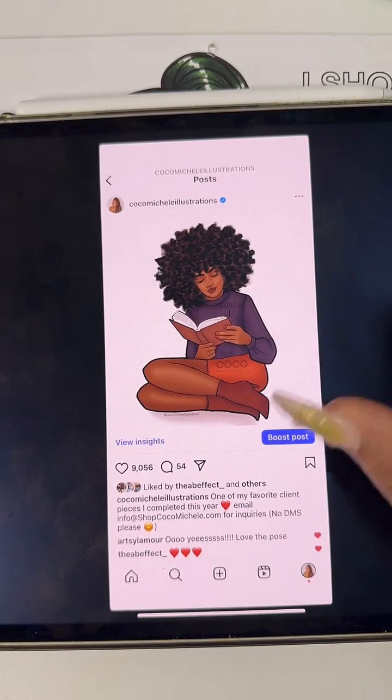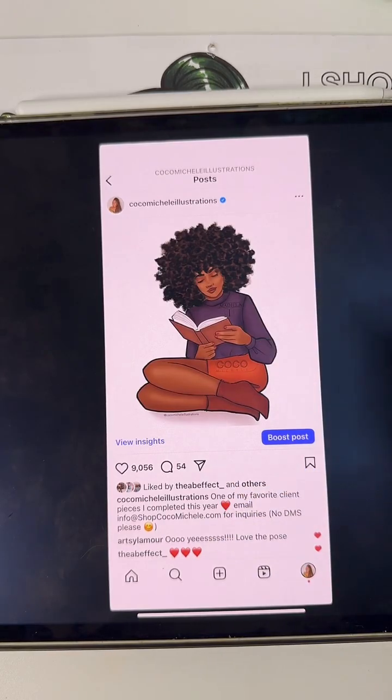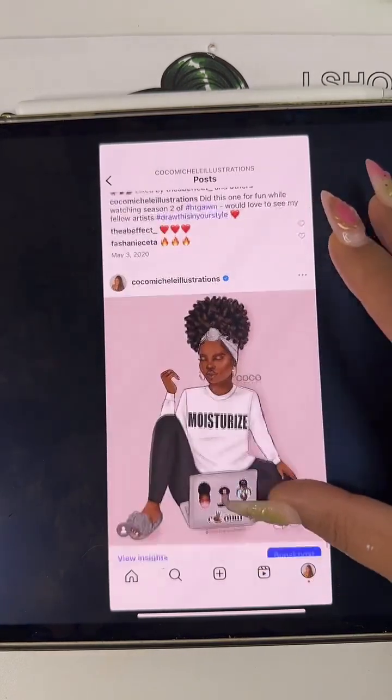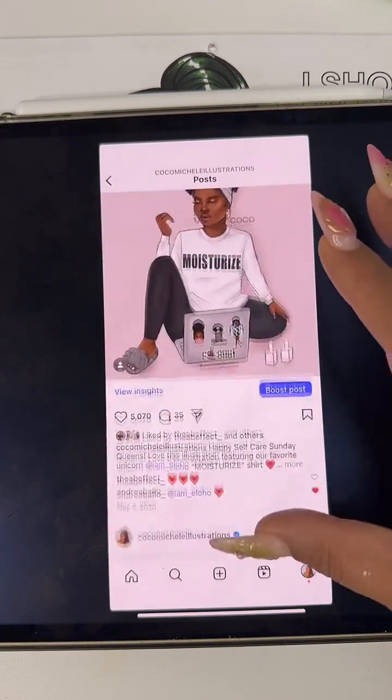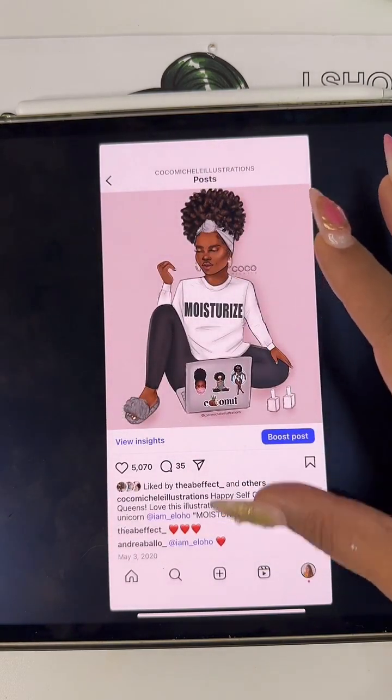Because she eats the boots down. Look at her curled up. It's giving a little bit of like Scooby-Doo, Thelma vibes too. Okay. That was a draw this in your style challenge I did. Moisturize. Very important.